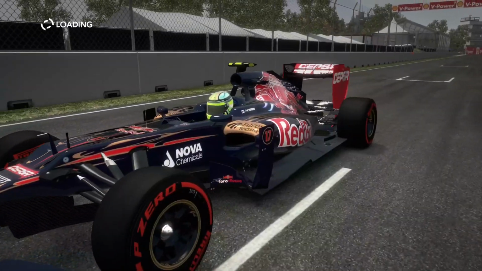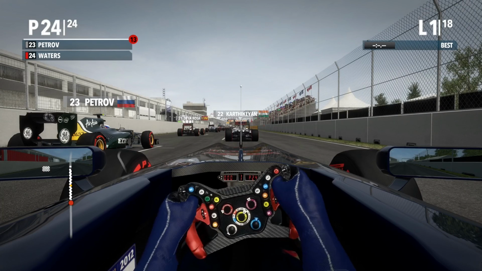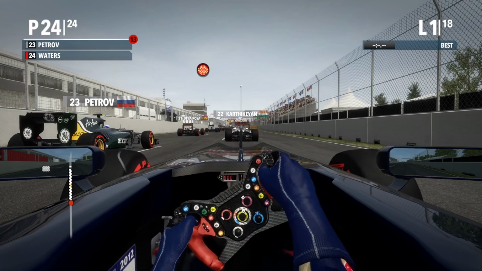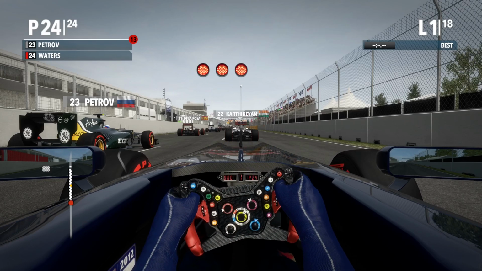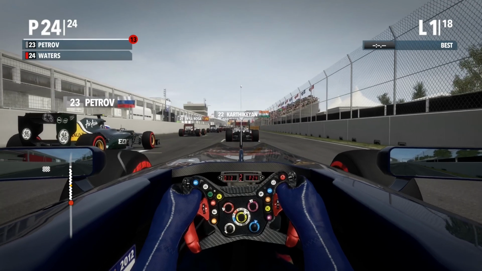But here we are lined up on the grid at the very back of the grid. I don't think we've been this low all season, so we're going to give it our best shot, as it is 5 red lights and away we go.